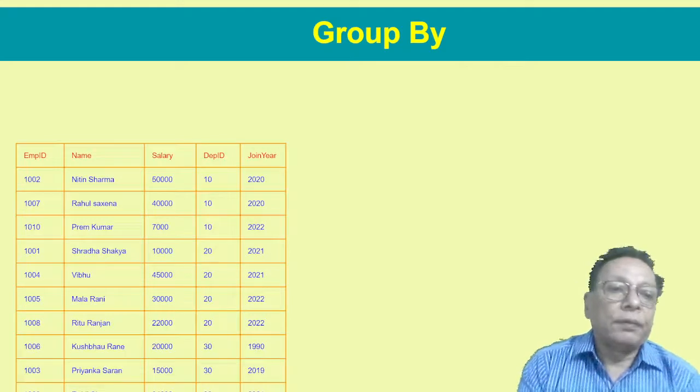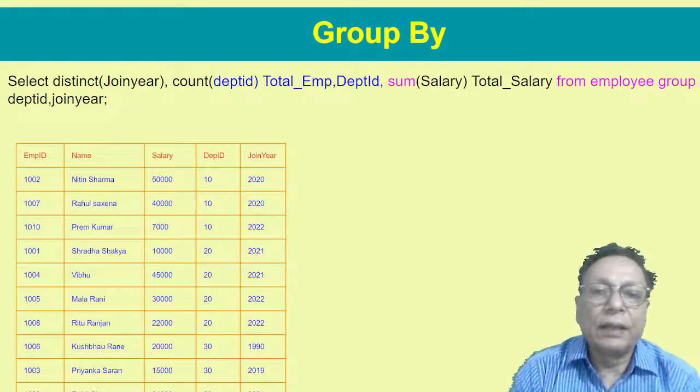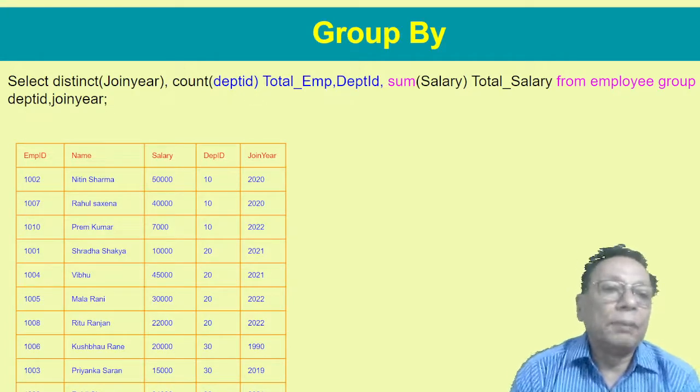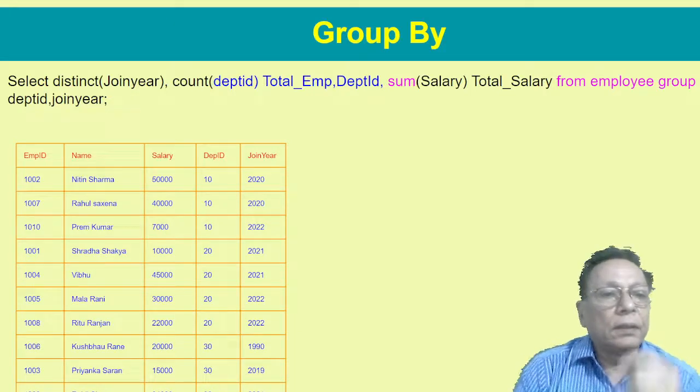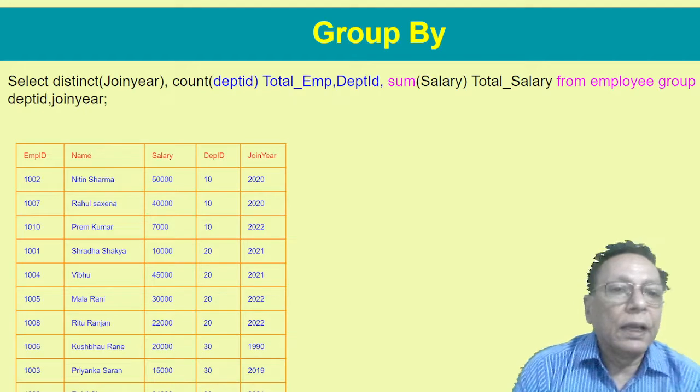Now what if I want to, because we have more fields here and I can use multiple fields here. I have another column on which I can apply group by.